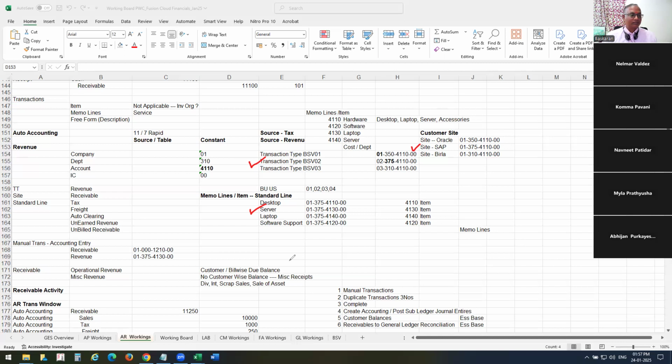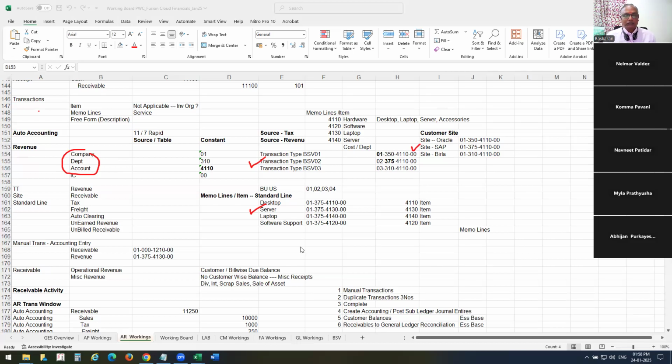No, transaction level. No, very simple. From auto accounting. I want you to tell me what the code combination is for company, department, account if I use this transaction type, this customer and this item, or this memo line.